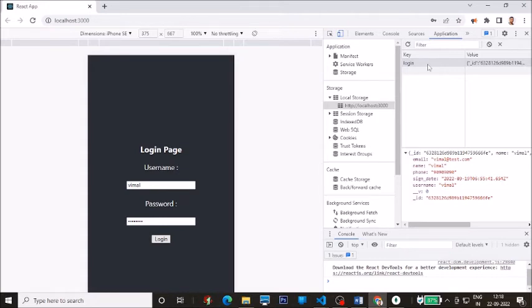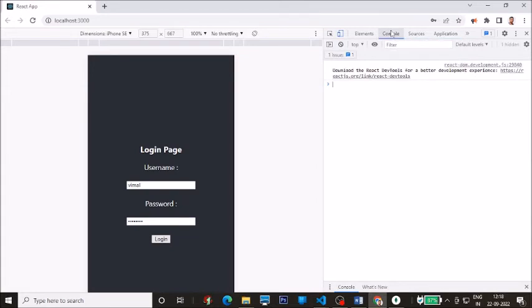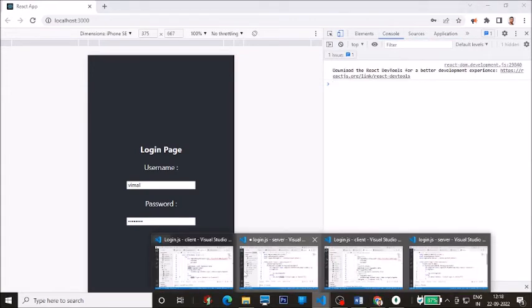That way we are sending this data to our local storage. Correct. So this way the whole login process will work. I hope this is clear in your mind, and I have seen one or two errors also in this case, so at least you can understand what kind of error you are getting. You have to just understand a few things.